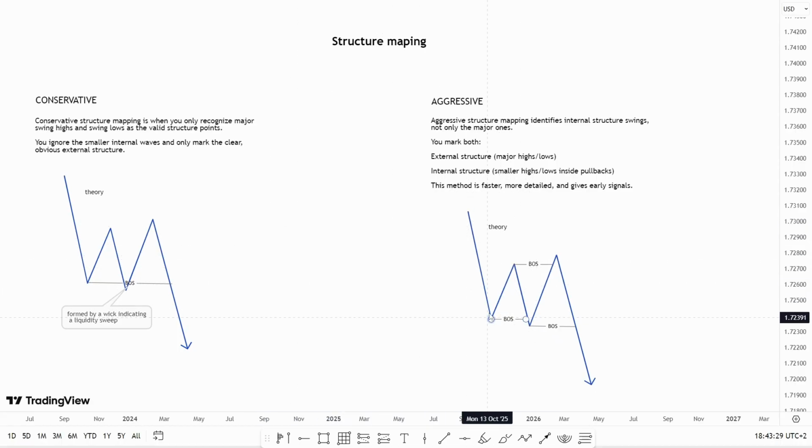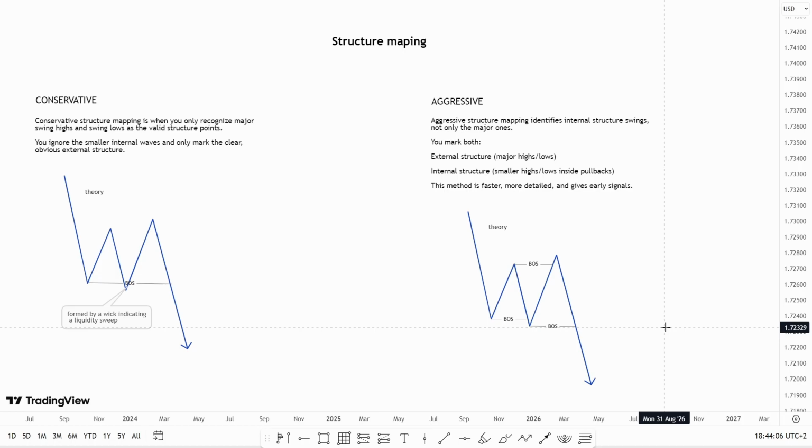Price came in, broke below the zone, and we counted it as a break of structure, and then price came above, broke above this zone, we counted it as a break of structure, and price came back and had a full trend closure as it broke below. Why I wouldn't recommend aggressive structure mapping for beginners is you do not necessarily understand which ones are valid or not, because it gives you a lot of false signals, because price would come in close with a wick and then continue back up, or price could close with a wick and then continue back down.